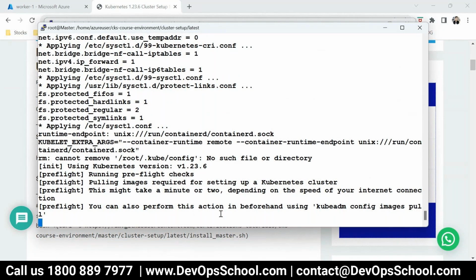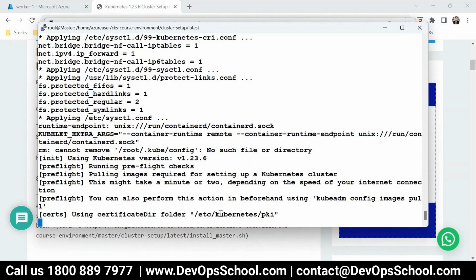So now almost there. And in AWS or Azure, these steps will be faster. But if you try in the VMs and all, it will take a good amount of time. So that is something you have to keep in mind. Okay.